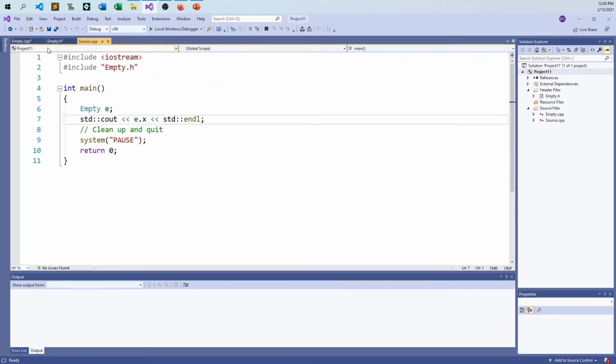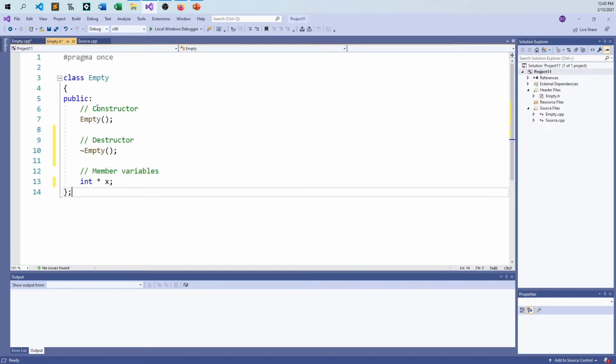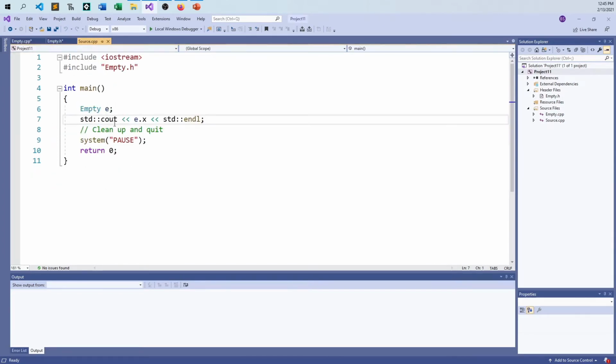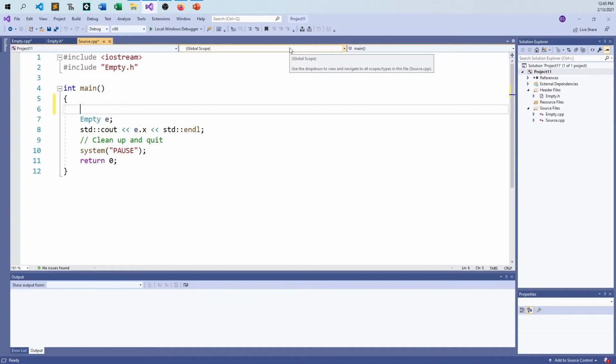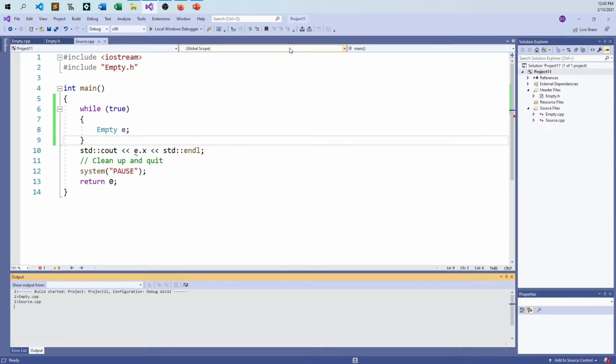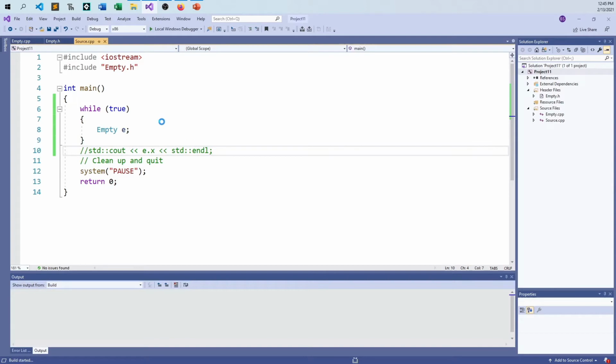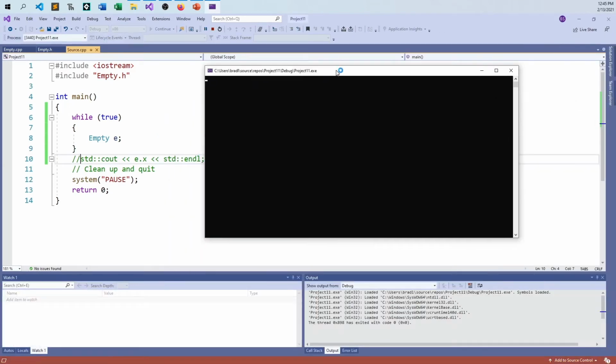So let me just, since we're just talking things out, comment out the delete and in the source here, I can just say while true, not while new. Just do this, and I don't care about printing anything out, and it might take a few seconds. Oops, empty e, undeclared identifier. Oh, down here. Let me just get rid of it and comment that out too. That's all that was. Okay. So it's going to take a while, because it's killing things.